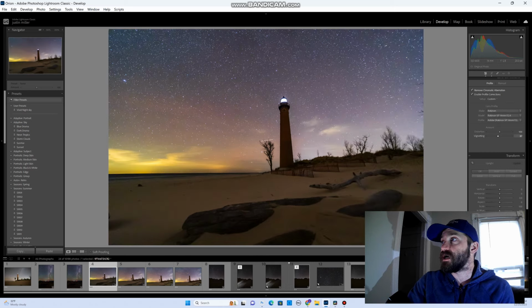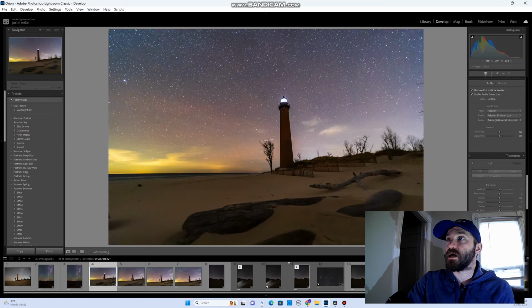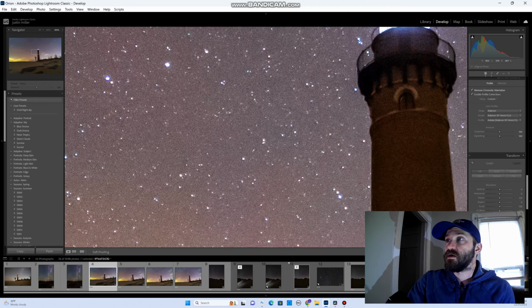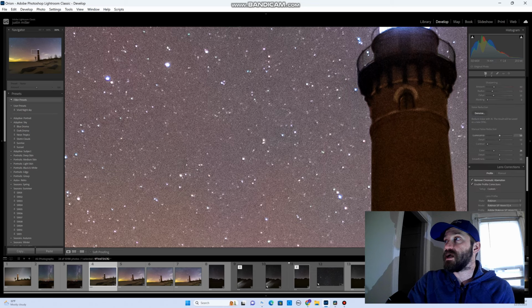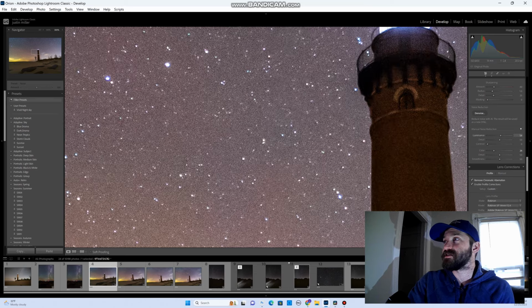Vignetting is artistic, obviously. You might want to put that back in, so you can always use the slider, but this isn't really an editing tutorial. What I really wanted to show you guys about this particular lens is the center sharpness. It's very, very good. Obviously, you can see there's some noise here. I actually removed some of the noise, so this is the original amount of noise, as you can see. Settings were 6400, so usually I just slap on 50% noise reduction. But you can see how everything is very nice and sharp right here in the center.